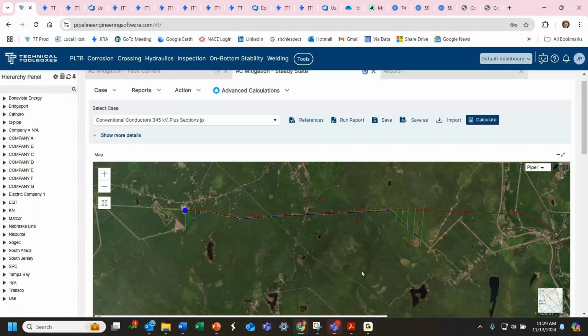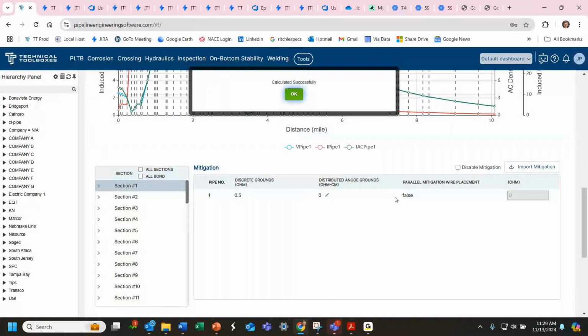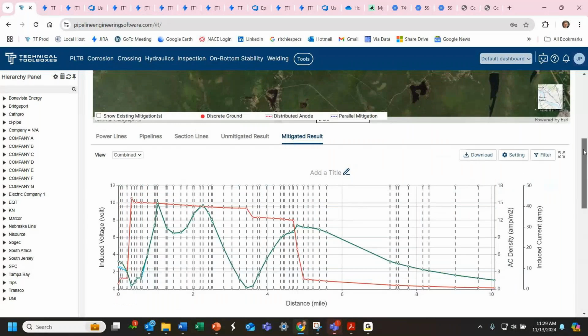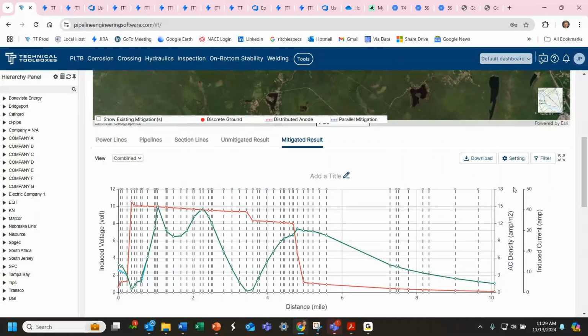Once that's in there and you have your lines drawn, after about 20-25 minutes you're ready to calculate. Wow, isn't that fast? We hit the button, and we already calculated our angles and everything. And let's see, this is already mitigated, so I'm going to unmitigate it.